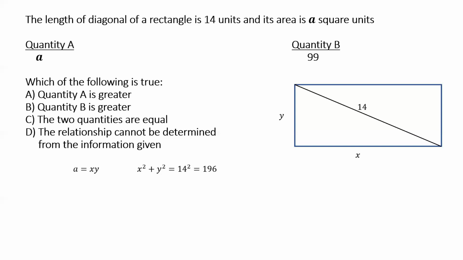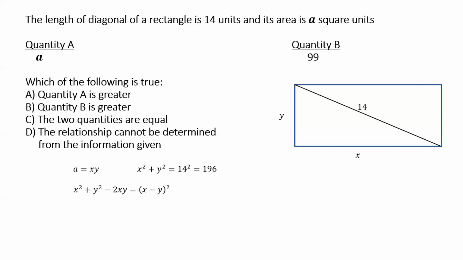And this is where problems of this kind are a little bit hard and tricky, because one thing you have to consider before you rush to option D is whether from the given information you can establish some sort of bound on the area of the rectangle, right? That remains to be seen before we rush to the conclusion that D is the correct choice. So we are given xy, we are given x squared plus y squared.